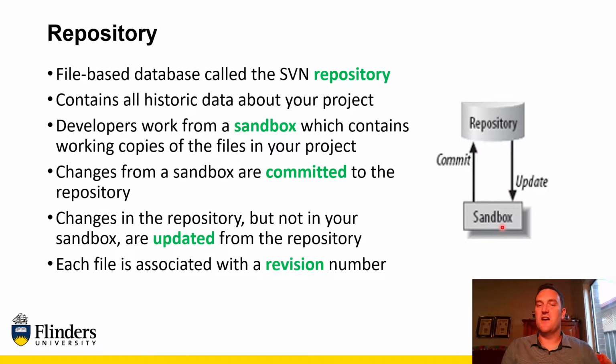Each file has a revision number associated with it, and we'll have lots of revision numbers as we work through it. Usually they're whole numbers. So your first revision is 0, and then you have 1, 2, 3, 4, 5, and up they go. It's fairly straightforward to use in that there's a central repository that everyone pushes to and pulls down information from. So we commit to the central repository, and then we update from it, and everyone updates to that central repository.